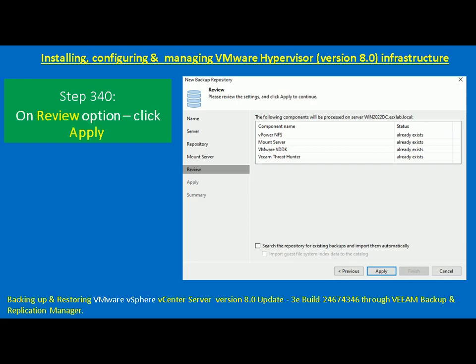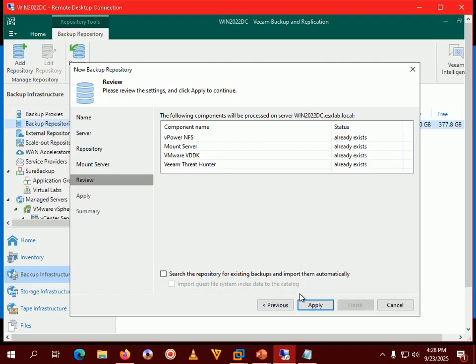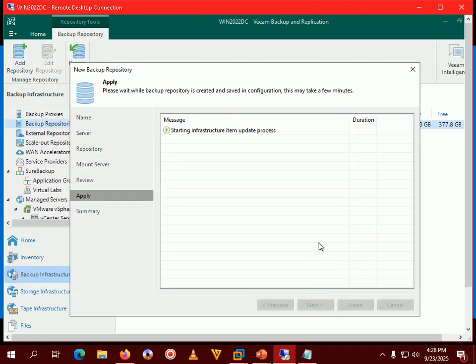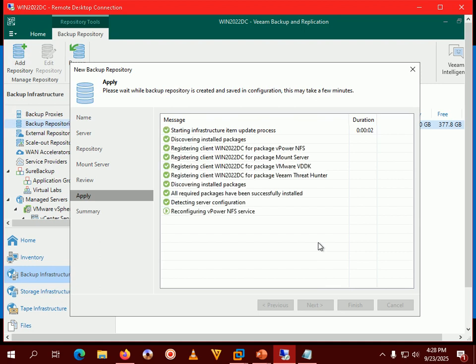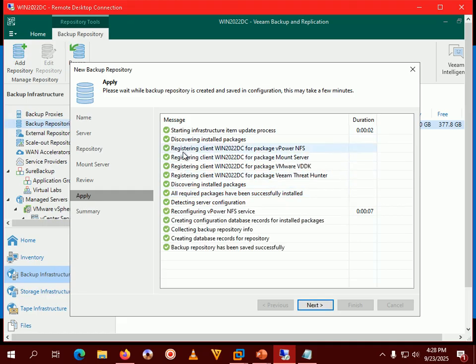And now finally on the review option, we need to click apply. It will configure our new repository. As you can see over here, it is registering the client for the package and doing various tasks.